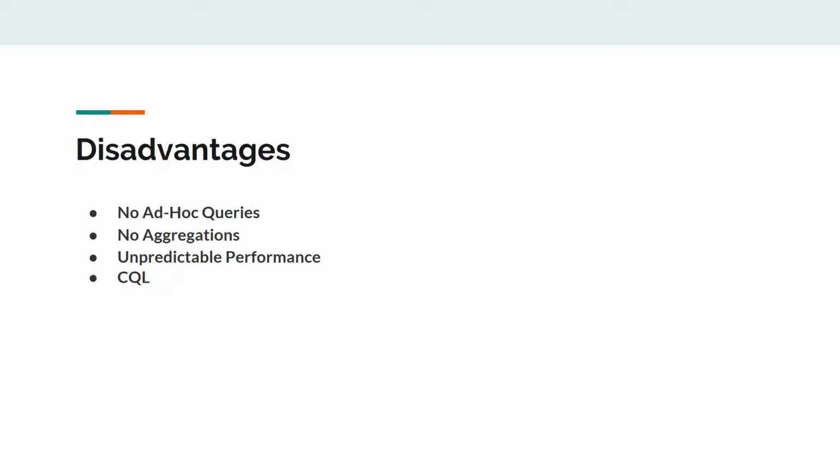There are a few disadvantages too to Cassandra. It has no ad hoc queries. This can lead to storing the data multiple times in different ways to be able to satisfy the requirements of our applications. Cassandra does not have aggregations. Newer versions of Cassandra will have limited support for aggregations with a single partition. This is of very limited use because Cassandra is a key value store, and doing things like sum, min, max, average, and other aggregations are incredibly resource intensive, if even possible to accomplish.